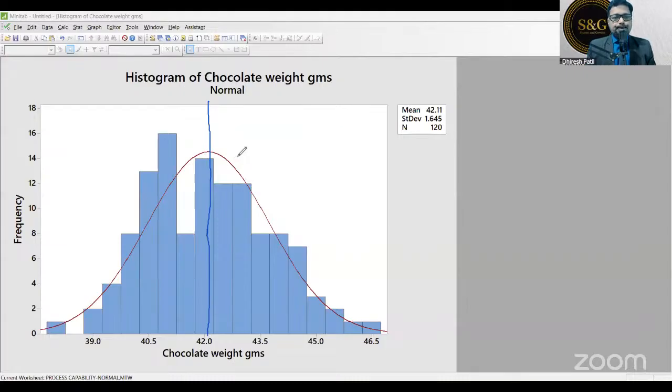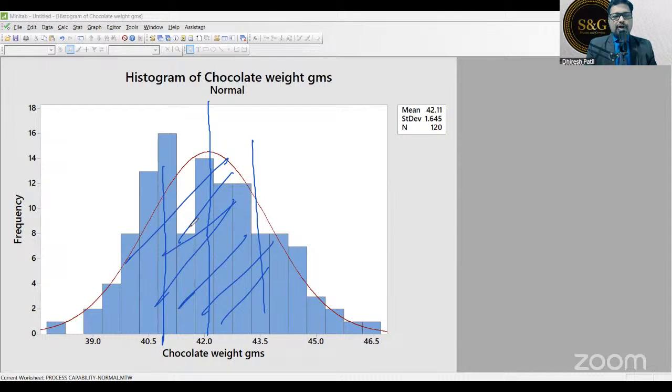Is the majority of the data lying in the center in this pattern, in this width? Yes. So it looks almost so. This is the first indication that the data is normally distributed. So the histogram is a first graphical, visual confirmation that the data is following the normal distribution.